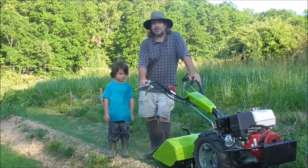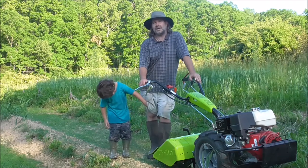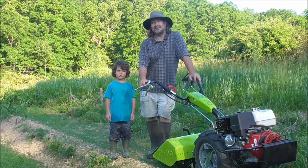I'm standing here in one of our grossly unmanaged raised bed growing areas, and I guess that tends to happen when you run a small business and you have like 35 kids. Well, I don't actually have 35, but it seems like it.